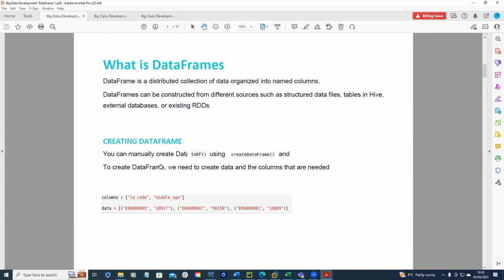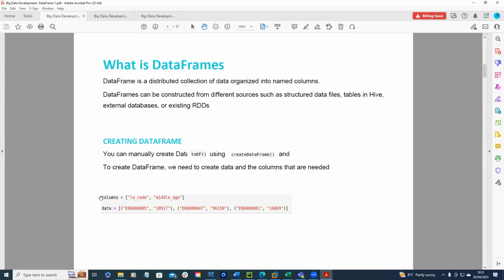What I'm trying to explain here is that for us to create a data frame, we use toDF, with uppercase D and uppercase F, and this is a function. Or we can use createDataFrame. These are the ways we can create our data frame.